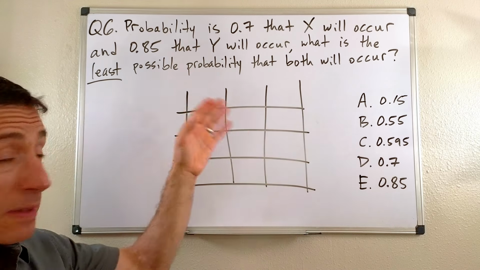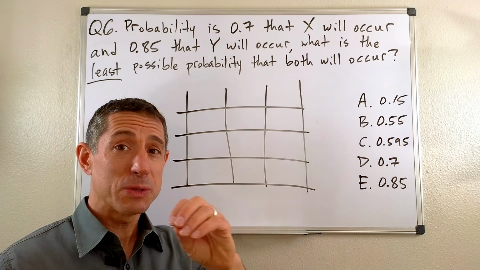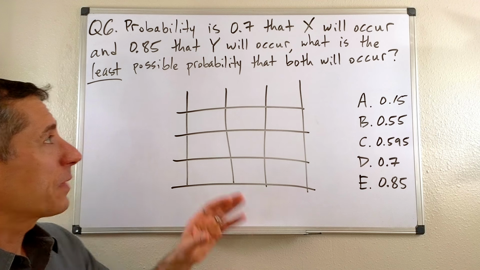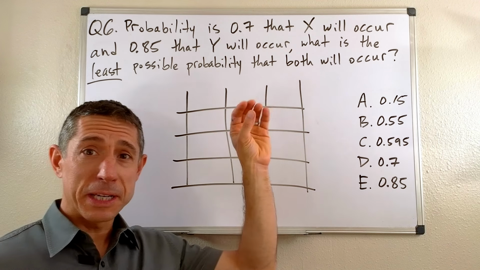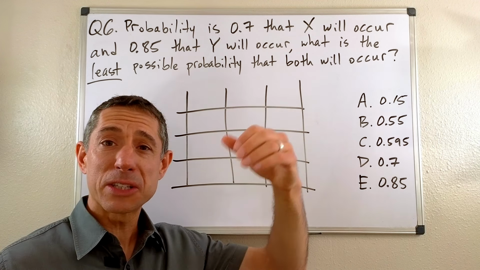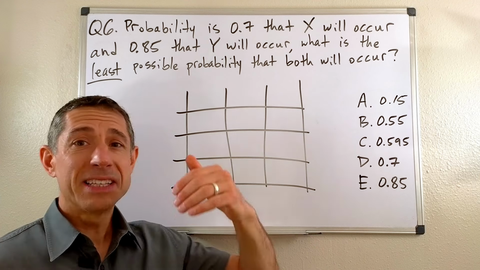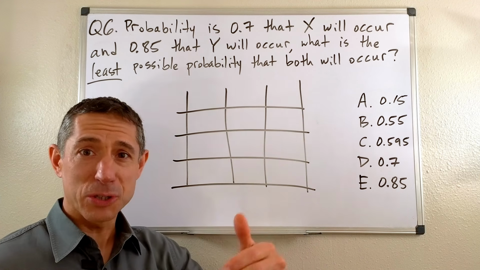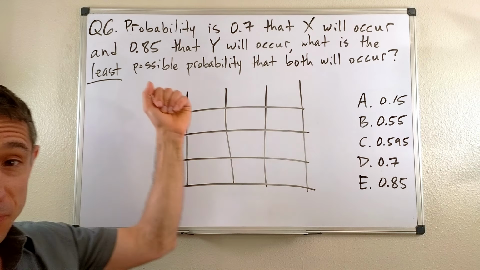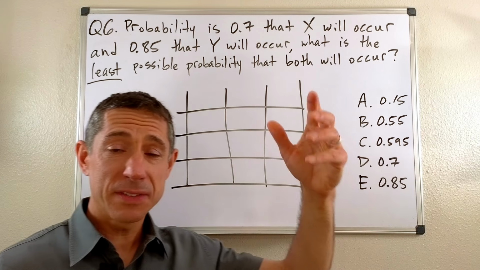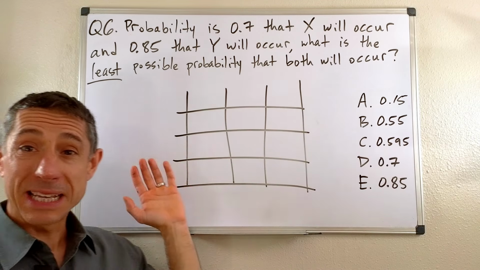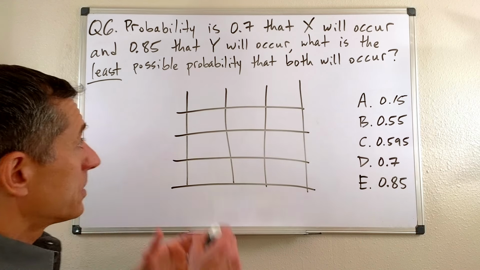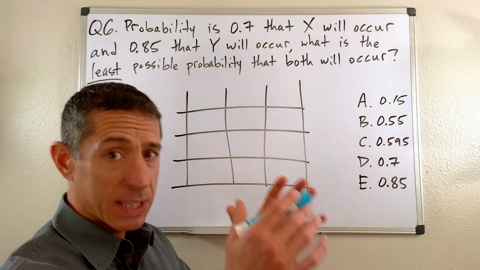First of all, this business of probability, honestly, this is no different. You might be like, hey, wait a minute, I didn't click on a probability video. What are we doing here? Imagine that instead of saying the probability is 0.7 that X occurs, it's phrased like some of our other questions. 70% of restaurant patrons eat food X, 30% do not. 85% of restaurant patrons eat food Y, 15% do not. It's going to be exactly the same thing. The overlap works exactly the same way. So if you have that in mind, really this isn't so bad.